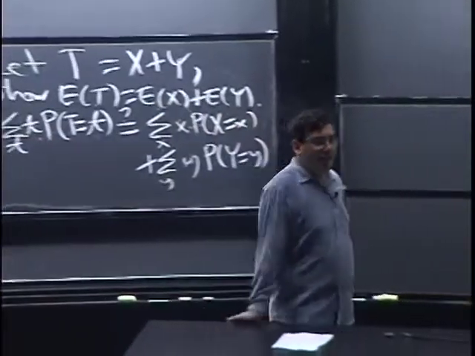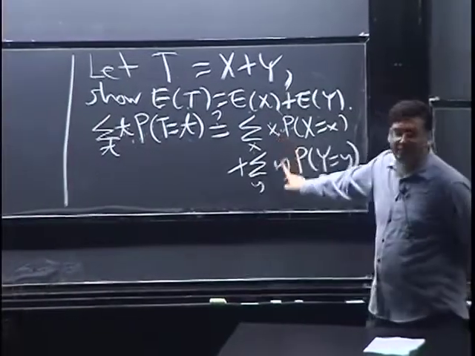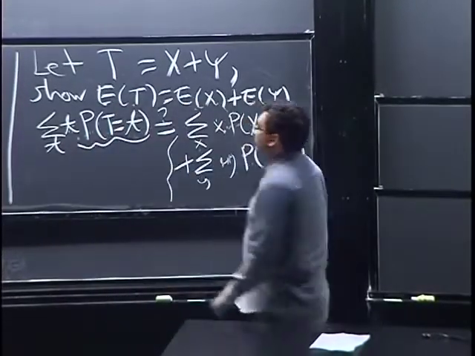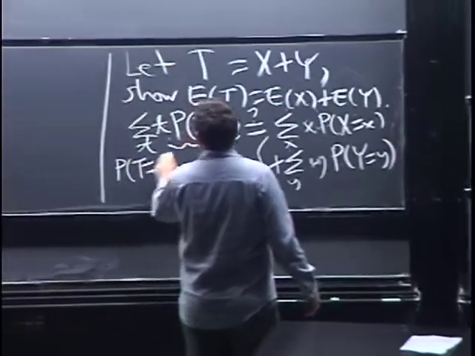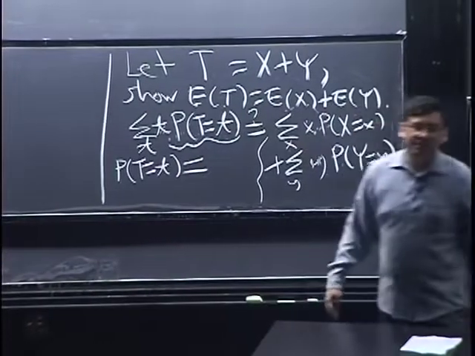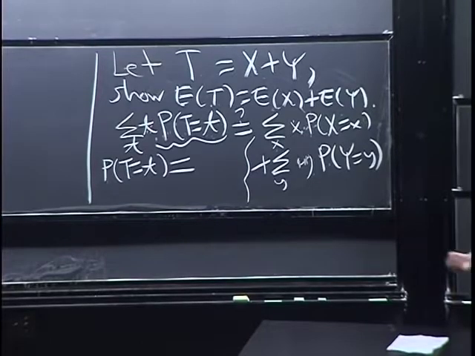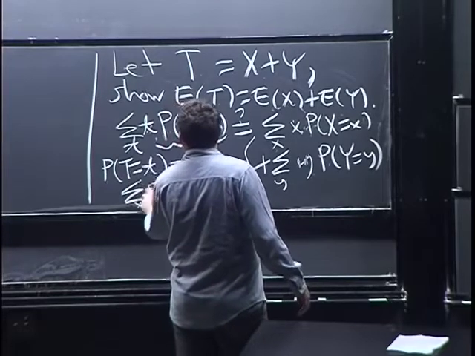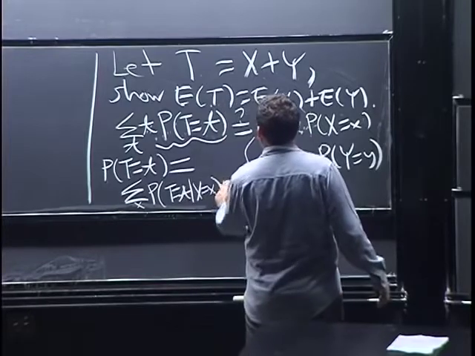Take this thing. Now, how can we break this apart? Well, this is a little bit more promising. I mean, it's not obvious how T is going to split up into an X and a Y. But we can try to play around with this P of T equals t. In particular, we could take P of T equals t, and our most important strategy is conditioning, right? So what do we wish we knew? Well, it would be useful to know X or to know Y, so let's condition on X. So I could write this as the sum over little x, probability that T equals t, given X equals little x, times the probability that X equals little x.